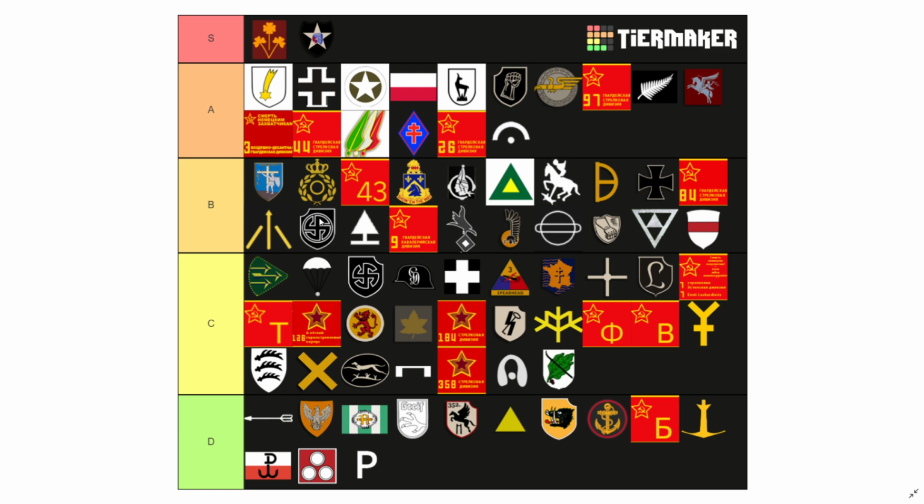B tier overall has some weaknesses on specific maps, but they are still well-rounded divisions that just have one weakness, for example, or are slightly off in cost efficiency across the board. That's a reason for 84th being B tier. It's just not quite as cost efficient as some of the other higher up Soviet divisions, but it's still a pretty decent, well-rounded division. Same for 20th Panzer.